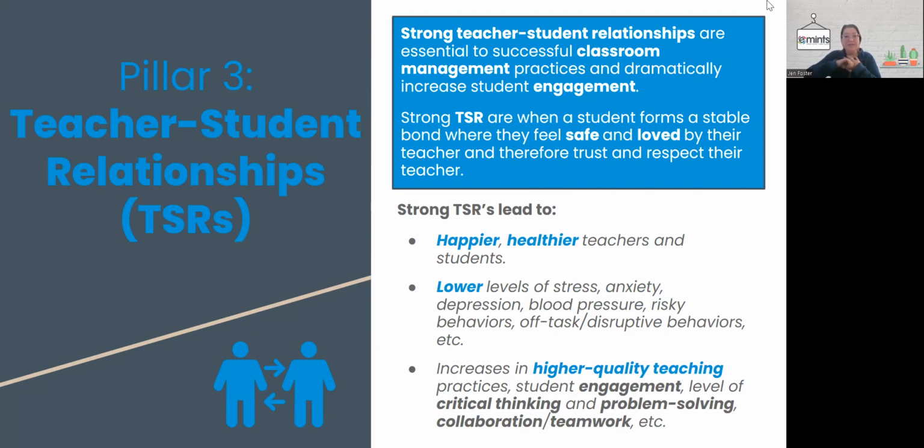If there's any kind of contention in the relationship, it's a struggle to want to comply with anything they're asking. So anytime you can work to build those relationships, the learning is going to happen at a quicker rate, and the learning is going to go deeper because the students are going to be more willing to engage in the activity for longer periods of time. They're going to try harder. They're going to be more willing to struggle through challenging activities, just because they like their teacher and have a good relationship with the teacher. So whenever we can build those relationships first, we're going to have higher quality learning happening.